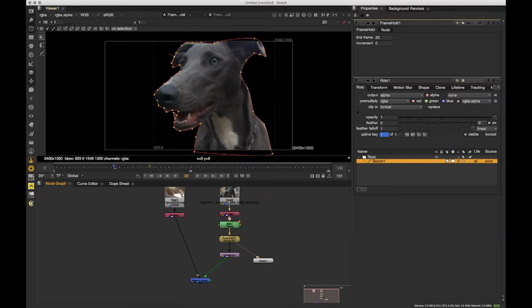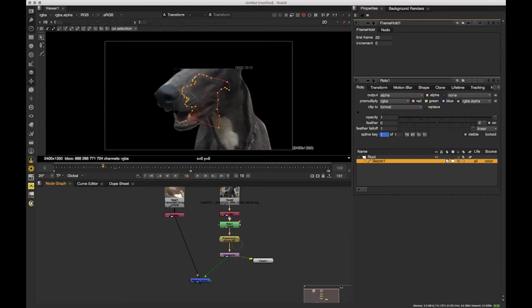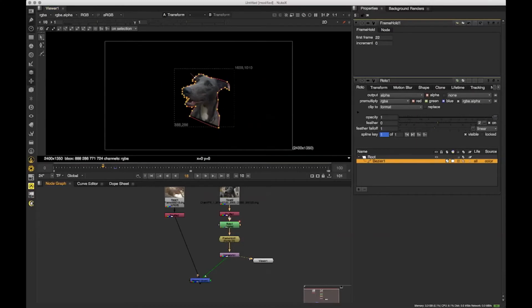So now every frame will be held on frame 22. And here's our transform node, which has now transformed our mask that we drew, and again, everything upstream of it.